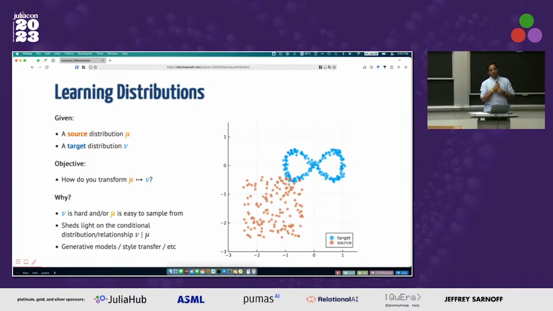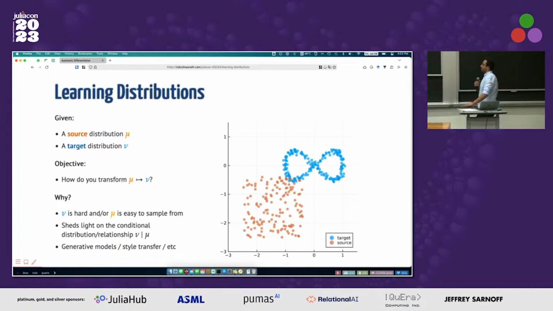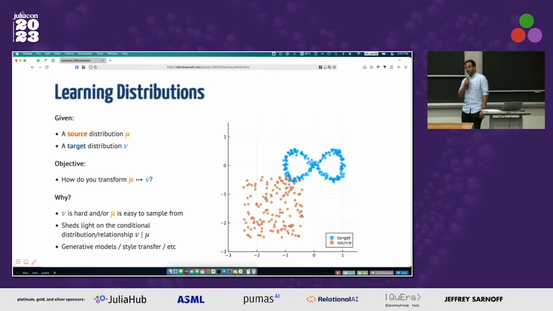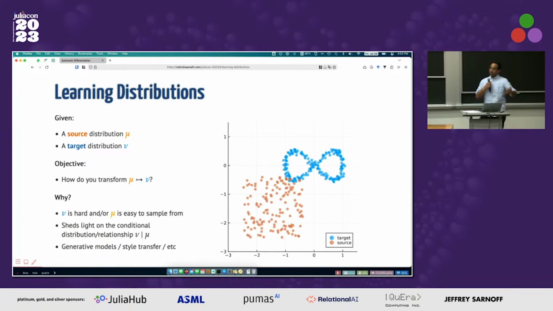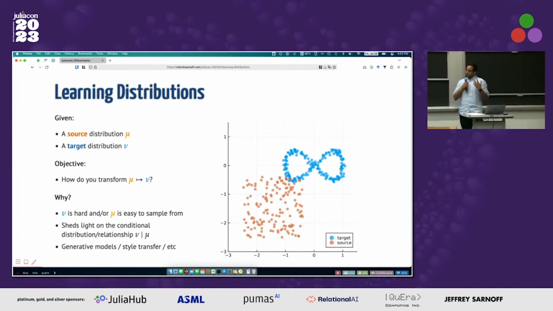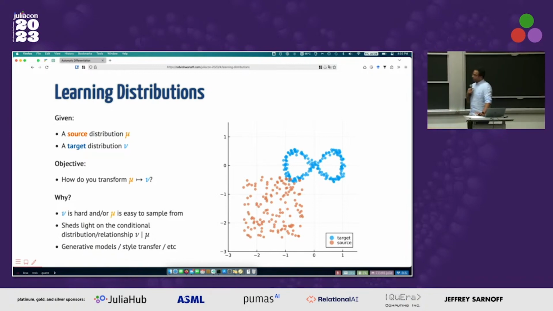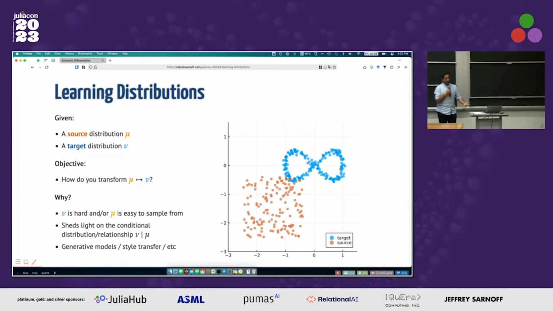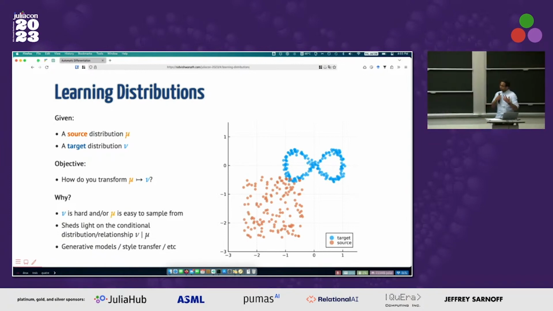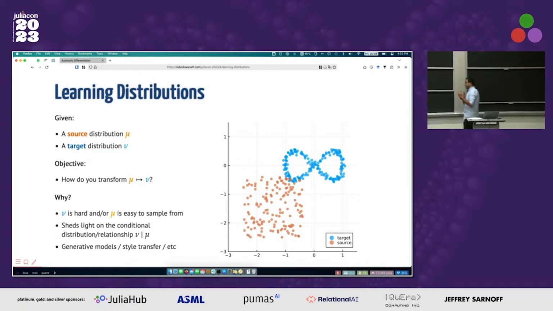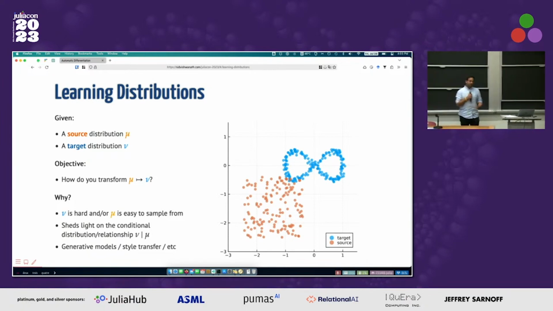And one of the hot areas in machine learning right now is trying to understand how you can transform the orange points to the blue points. So you start off with useless garbage data, and then you end up with something that is indistinguishable from true signal, right? So these kinds of models are known as generative models, and statisticians have looked at this for a very long time, right?